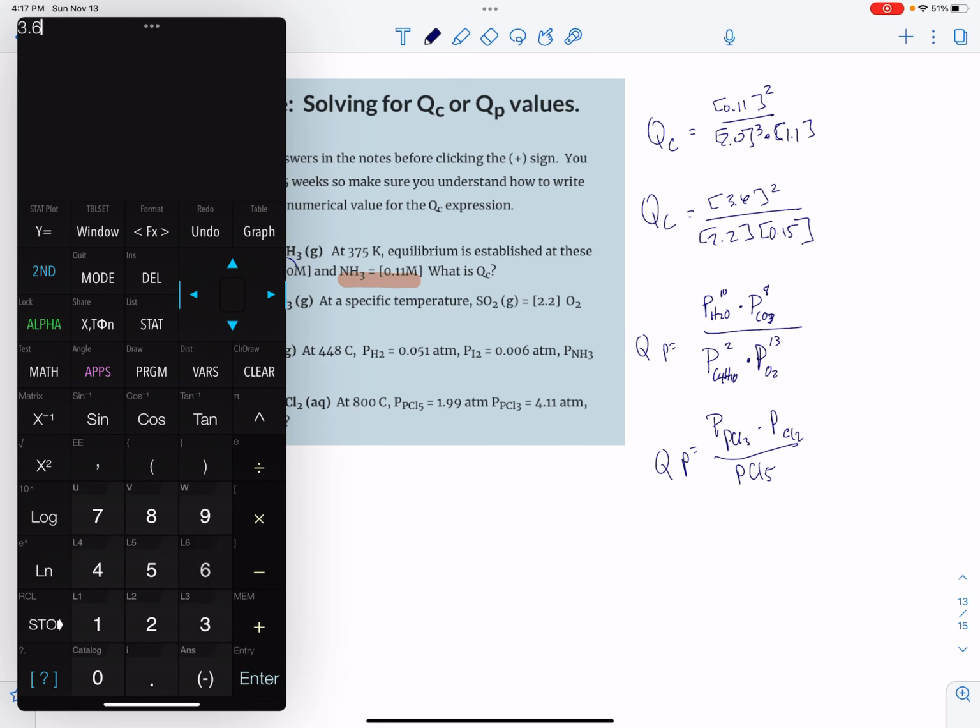So 3.6 squared divided by 2.0 raised to the 3. Now, hang on a second, because I've got to have a parentheses in here, or it's going to go back to thinking I'm talking about numerator. So there's that number times my 1.1 number. So that gives me 1.47, or looks like kind of 2-ish sig figs, so I'm going to say that that's 1.5.